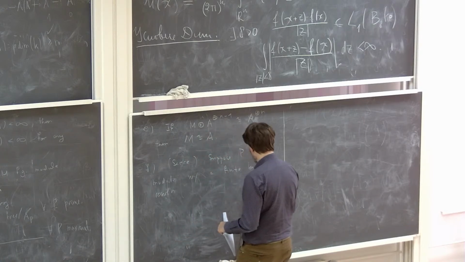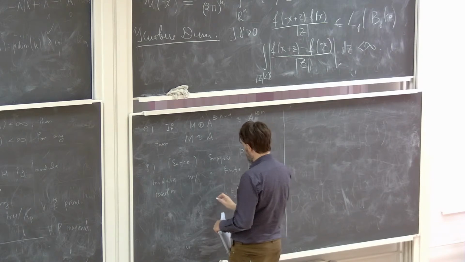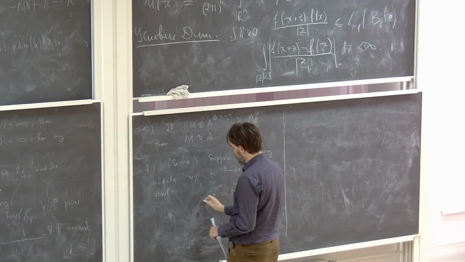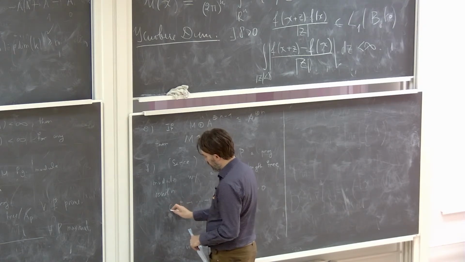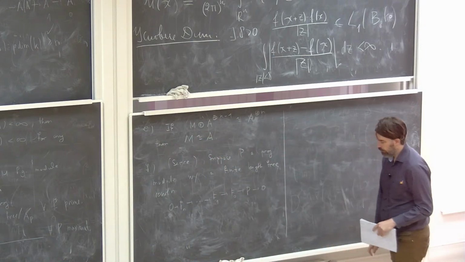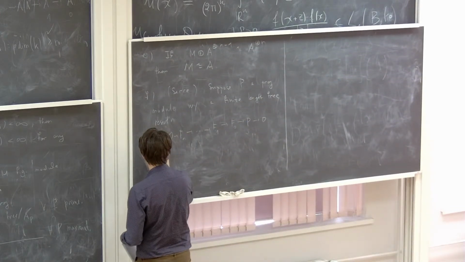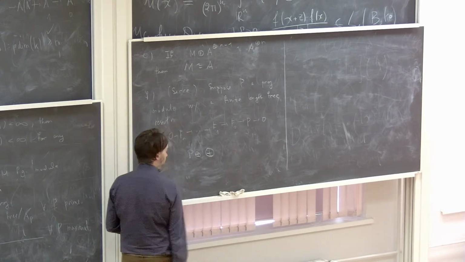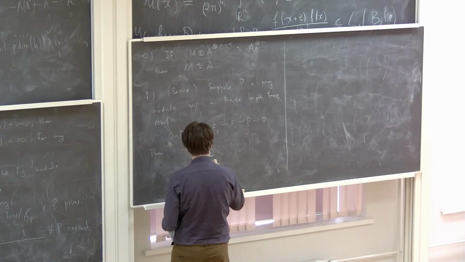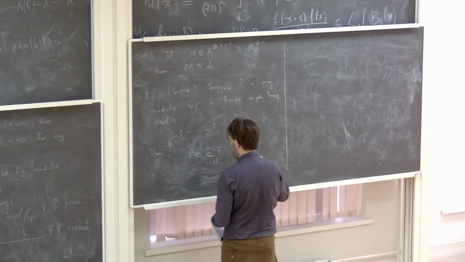So that will look like I have P surjected onto by some free module, whose kernel is surjected onto by some free module, and so on. And at the last step, I have a free module. Then P plus the sum of the odd terms is isomorphic to the sum of the even terms.